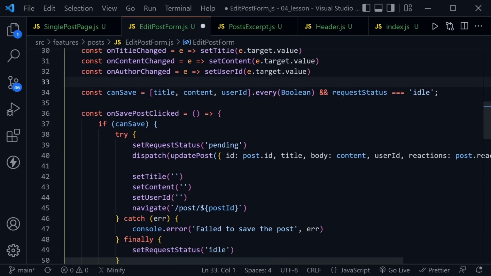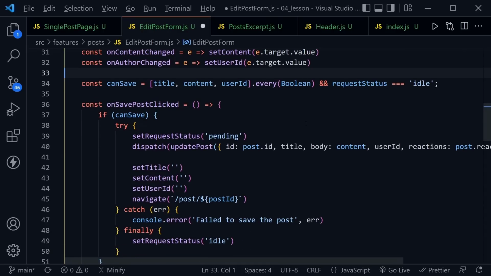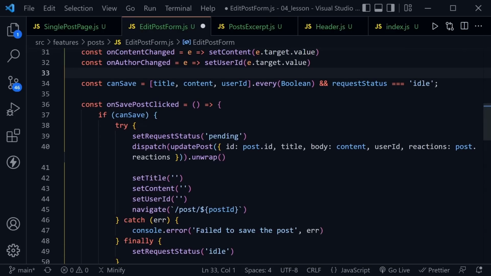And then when we click to save the post, and I'll press Alt-Z so the code wraps so you can see all of it, this is a little different now just because we have more information in the post. When the post is first created, we're pulling in information from our fake API, that JSONPlaceholder API. And then when we do that and we add a new post to our state, we're adding in the reactions and the date because they didn't previously exist at the API. So it's just something we had to do to adapt.